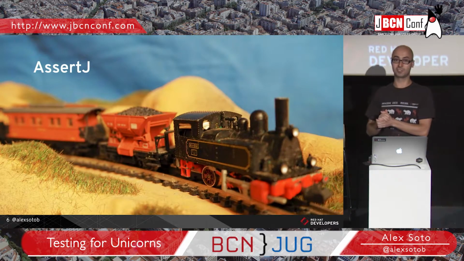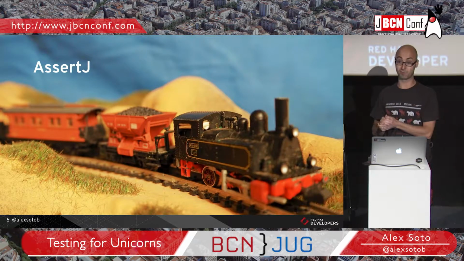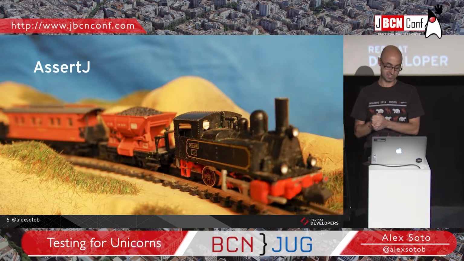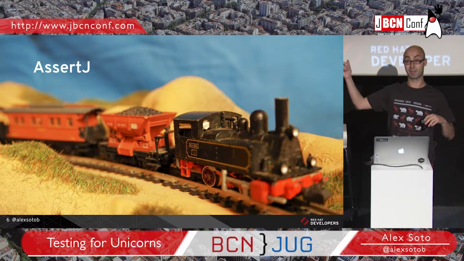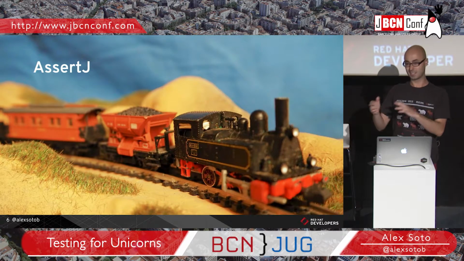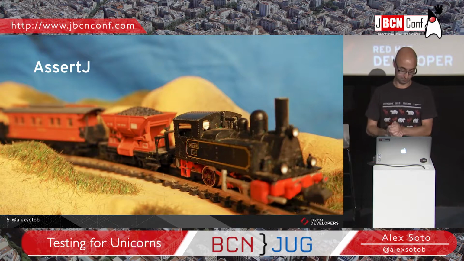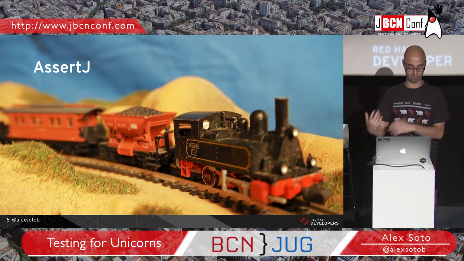It's just using AssertJ. AssertJ is a Java API for writing assertions, which takes the best of Hamcrest. Maybe you'll say, yeah, I'm not using JUnit assertEquals, I'm using the JUnit Hamcrest thing. But it also has some kind of drawbacks. And AssertJ takes the best of Hamcrest and fixes the wrong things.